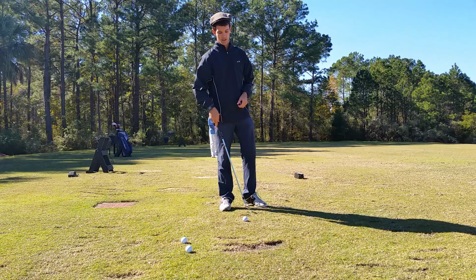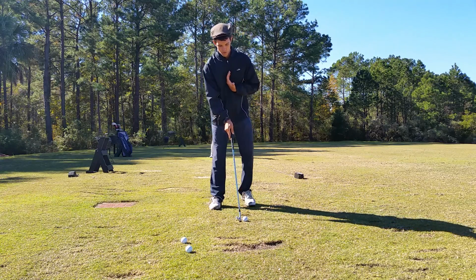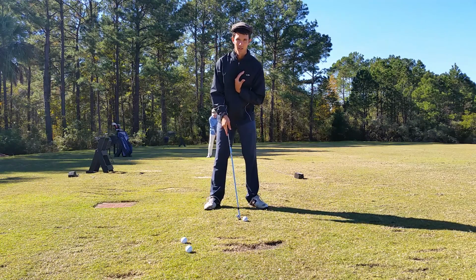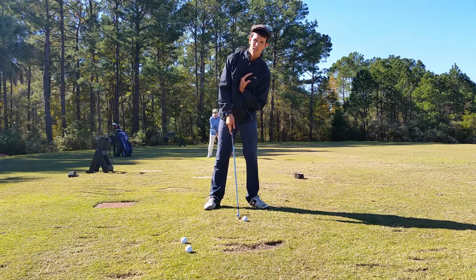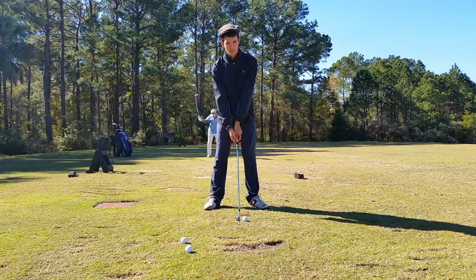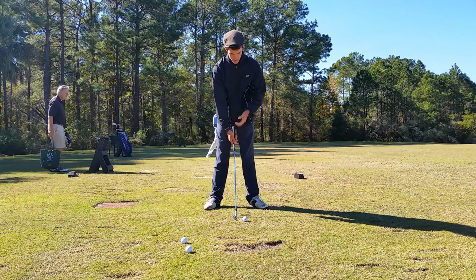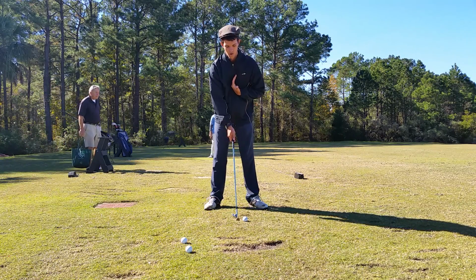A good fix for that is to get set up to the golf ball with your chest over it. And if you've been doing this for a while, it's going to feel like you're leaning the opposite direction. It's going to feel like you're leaning left, but you'll actually be right over the ball. Hold the hands out in front of you, bend from the waist till the club hits the ground. Your shirt button should be covering the golf ball.